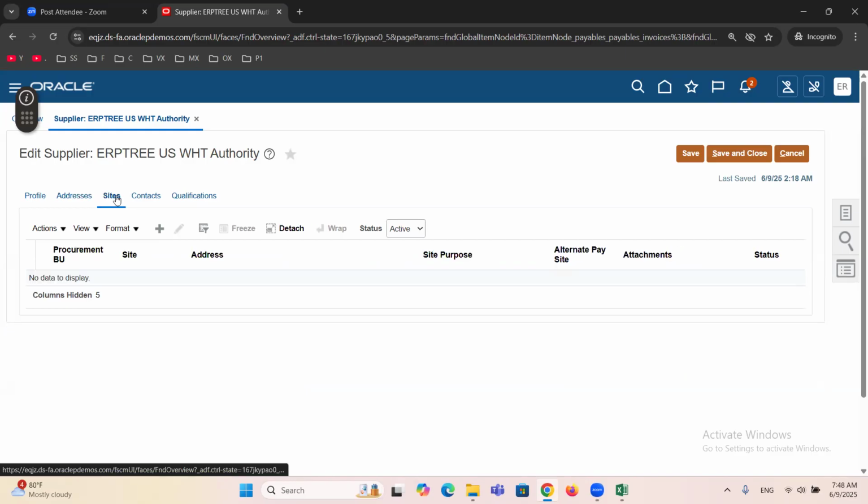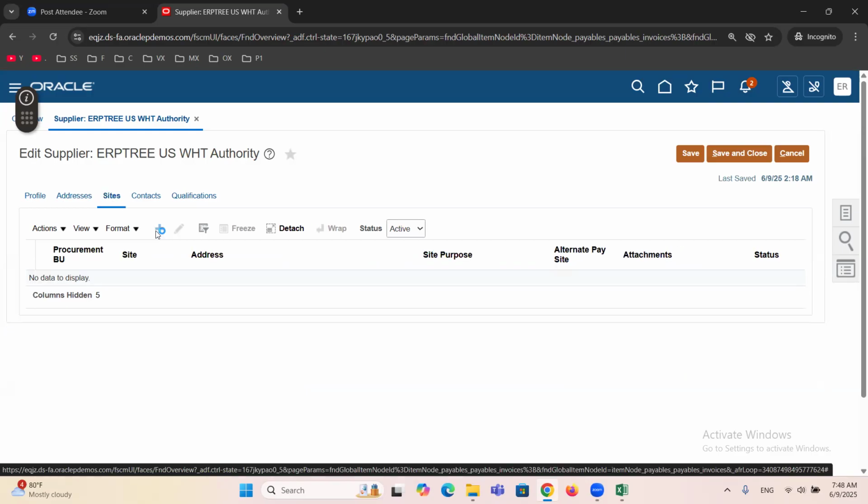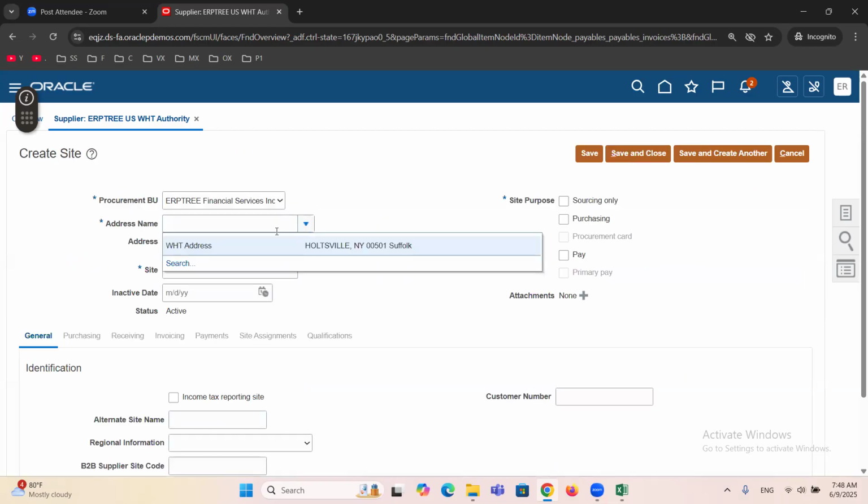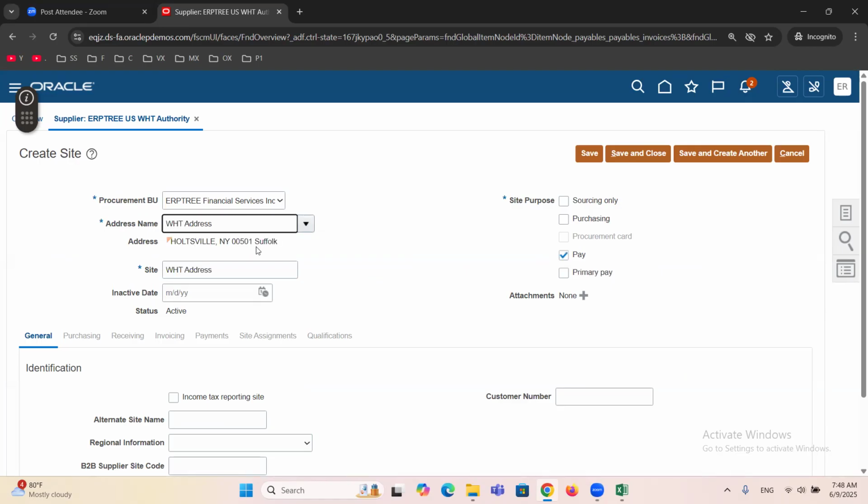Go to sites, click on the plus icon, select the address and provide the site name. The site name we are giving is withholding tax. From the address, remit to is defaulting as pay.